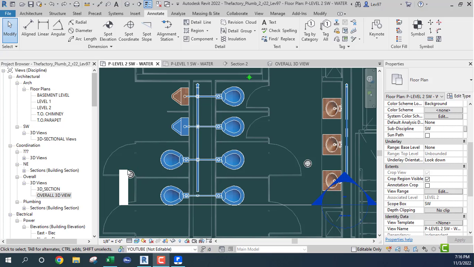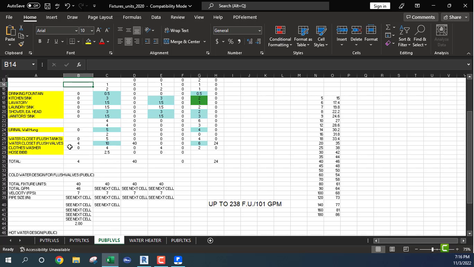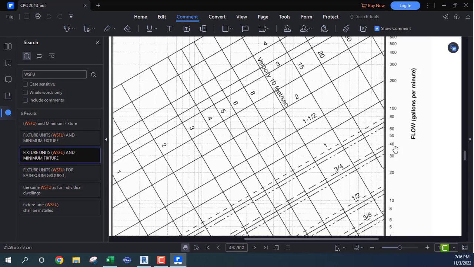Okay, so let's go through this exercise. It's 4 water closets. 4 water closets was at 40 fixture units. Let's go back and not guess. 46 GPM. So let's say it's 50. 50, and we have. Let's keep it at 2 inches.